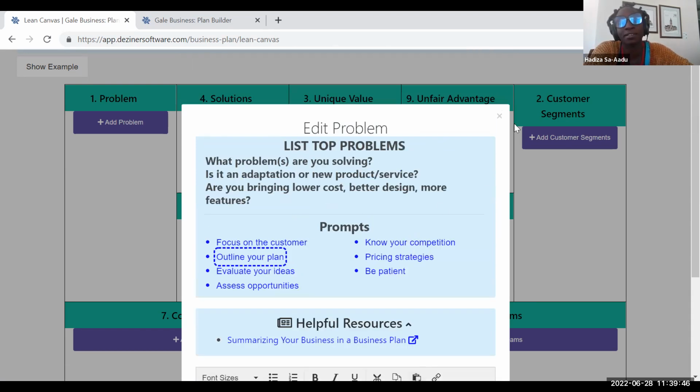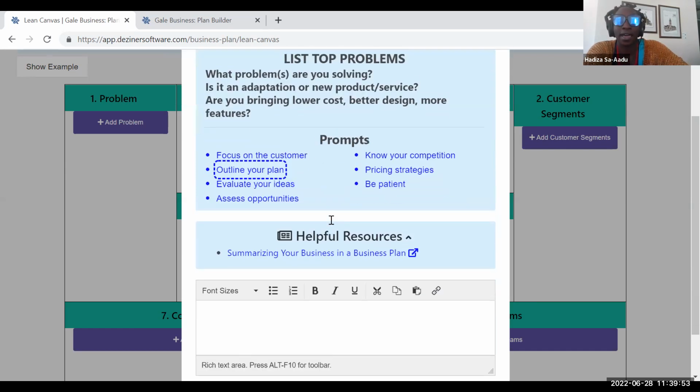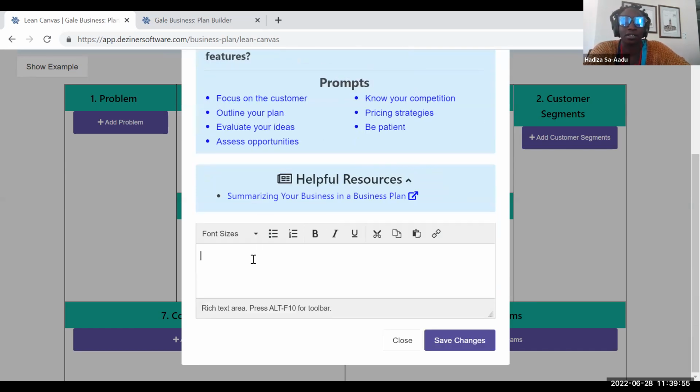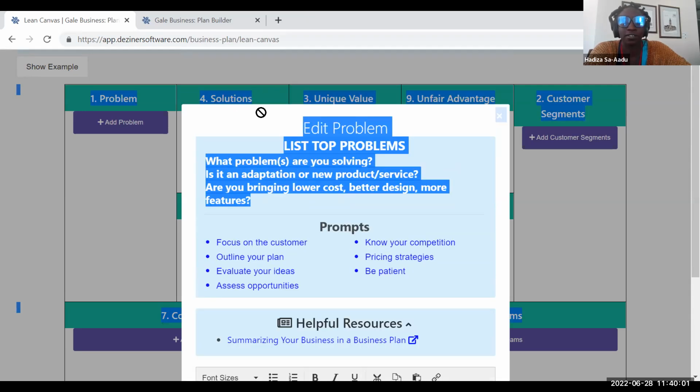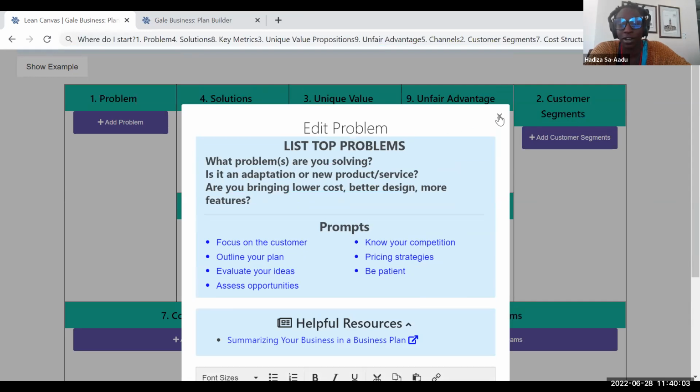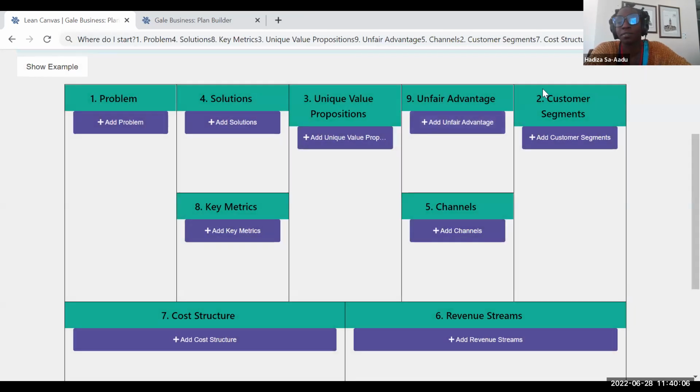So there's quite a bit to help jog your thinking. But if you're already pretty clear on this, you can just go ahead and type your answer in this text box here, and then save your work. If I can scroll this up and see what I'm doing. All right. So that's the problem.